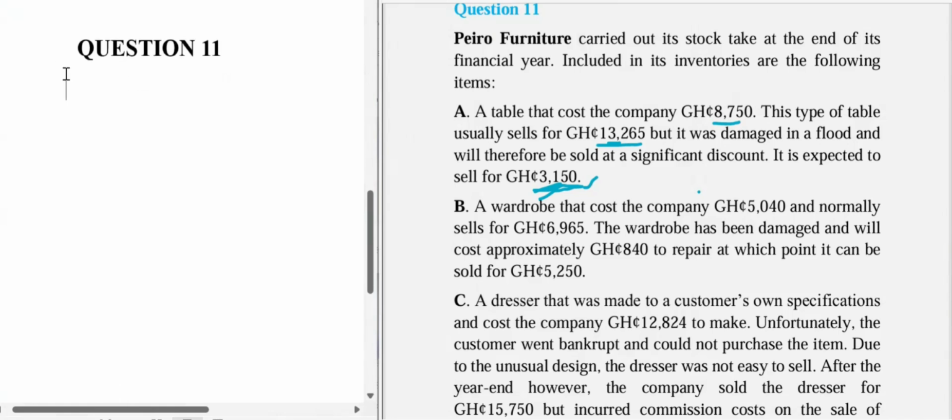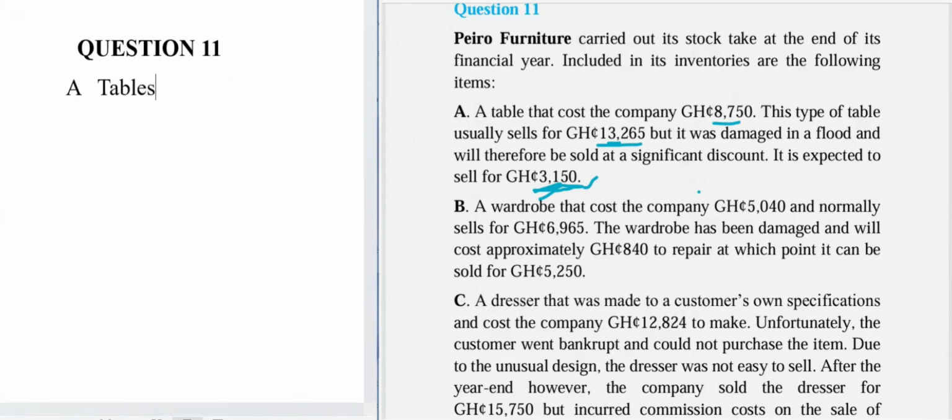So let's value them one by one. So let's come here, A, and then for A, we are valuing what? Tables, right? So let's pick that. What's the cost of the table? Let me put our CD sign up here so that we know that all the computations are there. Okay. So if you look at the first part, the A, right, the cost of the table is what? 8,750.